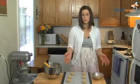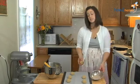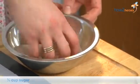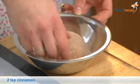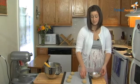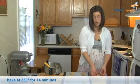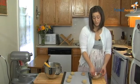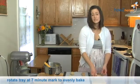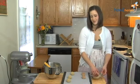Now our final step, which makes a snickerdoodle, is to roll the dough in a mixture of cinnamon and sugar. I use 1/3 of a cup of granulated sugar and 2 teaspoons of cinnamon. And you want to roll the entire cookie to coat, place it back on the cookie sheet, and these will bake in a 350-degree oven for 14 minutes. It'll make a soft and chewy cookie, but if you like a crunchier texture, you can just leave the cookie in for another 2 to 3 minutes to achieve that crunchier Snickerdoodle.